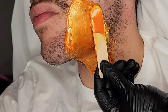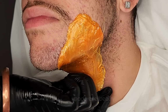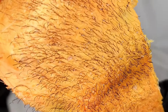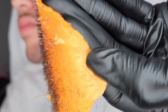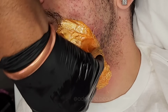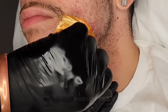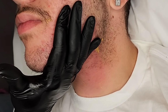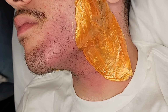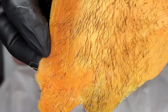With the ladies, the jawline is a little bit more tender, for lack of a better word. The males have a more chiseled jawline, so it's very hard to connect the wax from the jawline to the neck. And you need to connect from the jawline to the neck, because if I was to stop the wax solely at the jawline, it would be very challenging to make a lift. So that's why I'm going from cheek, jawline, all the way down to the neck, because that's how I'm getting my lifts. So I was able to do that, and then you just connect the gaps, fill it with wax, let it sit real good, and then you're able to remove it, I want to say effortlessly, but there's some effort involved, as you can see.